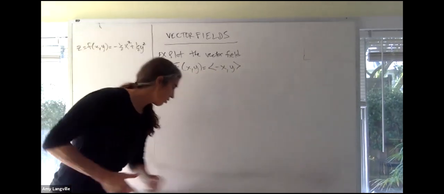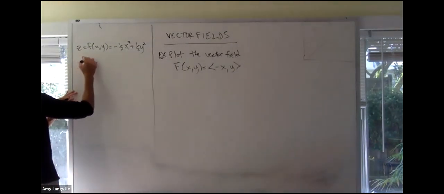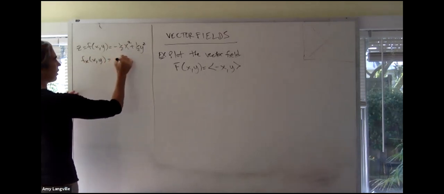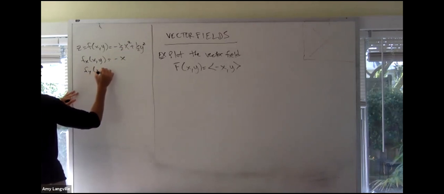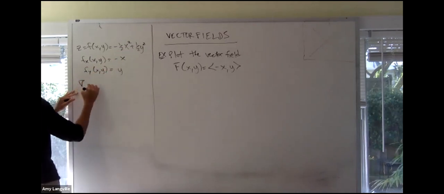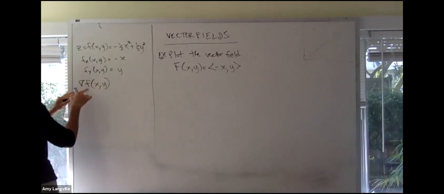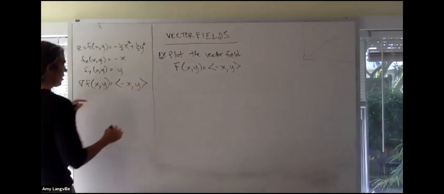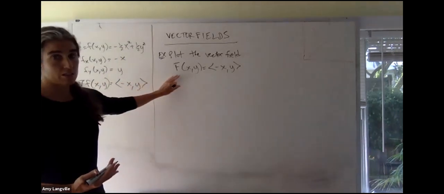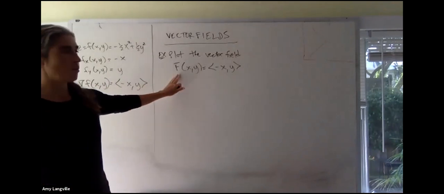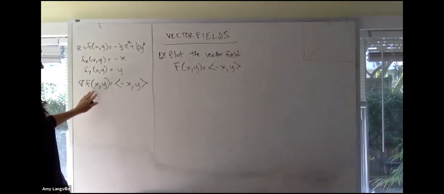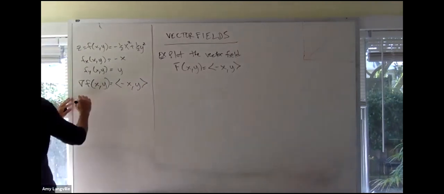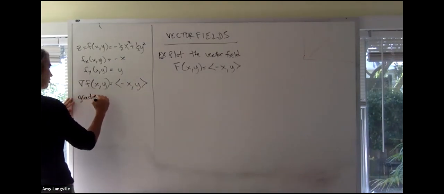And so here's what we did when we took gradients over here, or took our partials, partial with respect to x, let's see, negative x, partial with respect to y, put those in a vector that we called the gradient of our function f, this upside down triangle, put those two things together. And so we're just saying this is something we've seen before, but more generally, we're going to use the capital F to talk about vector fields in general. Here, this was a vector field that was a specific type of vector field called the gradient vector field. And we're going to return to those a few times this chapter.